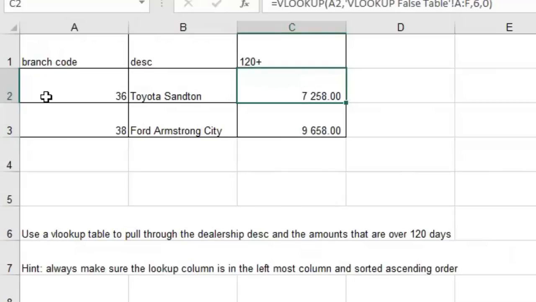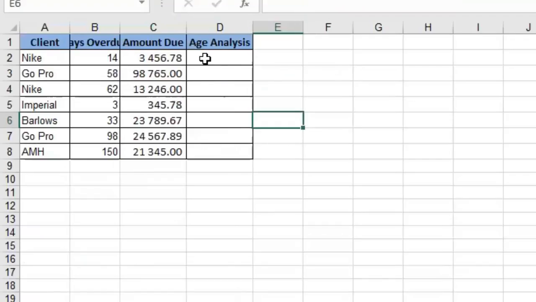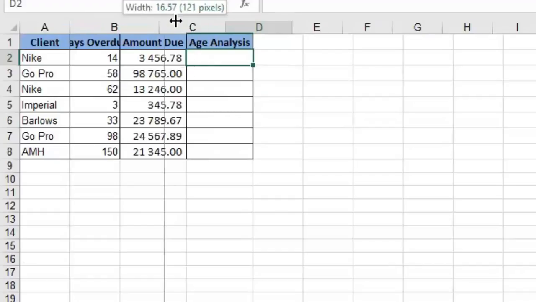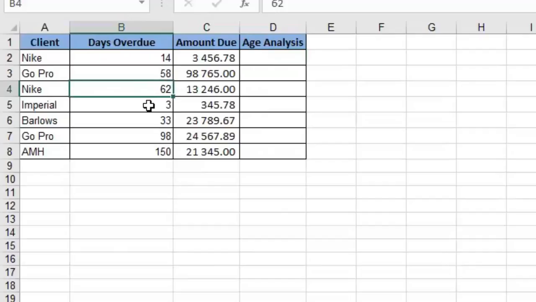Let's also look at VLOOKUP when you use find the nearest match at the end. Over here I have what we refer to as an aging analysis. And in this particular exercise, it's only giving the days overdue. It's not putting into categories like current, 30 days, etc. Let's have a look at our lookup table.